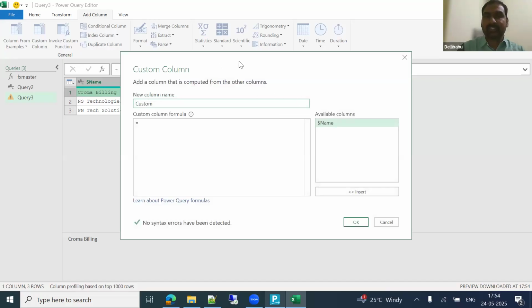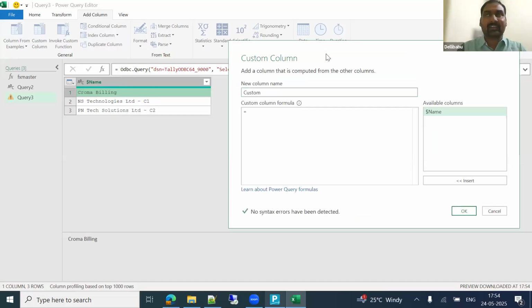By default, if you use script, there are functions like List.Accumulate, List.Generate. There are other functions, but again, you need in-depth knowledge of those functions. Using this kind of workaround, you will get the same results very beautifully. See, I just created one function here with my script. Here I'm using name.